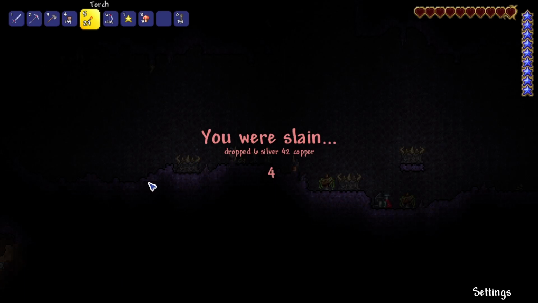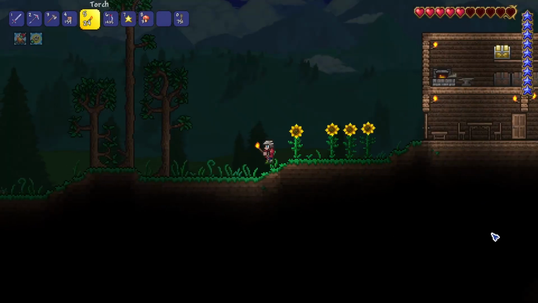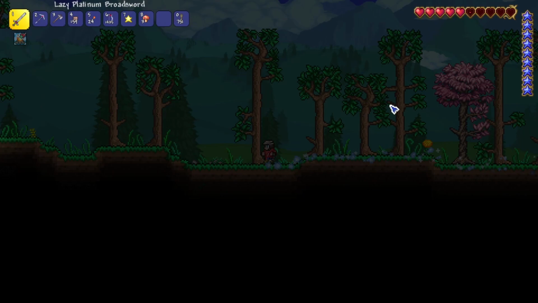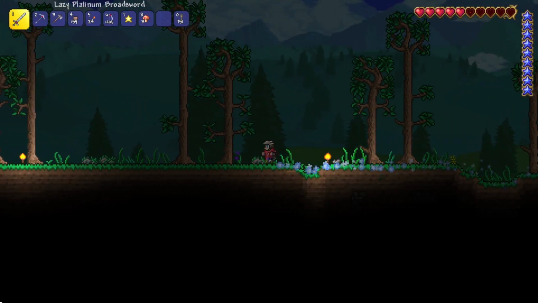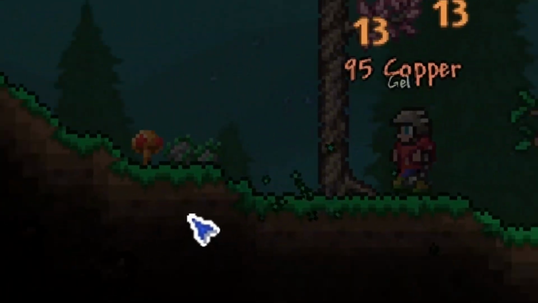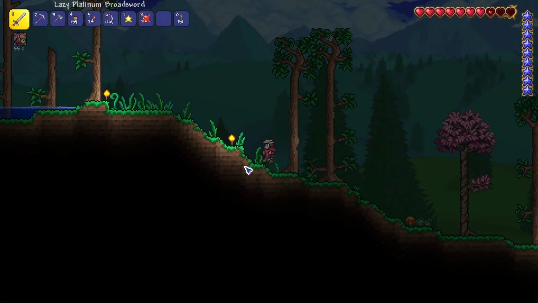But these are the things I need to use to make the suspicious looking eye. Again, I don't know why I'm explaining this stuff to you guys. You've all probably played this game as much as I have. Okay, so I'll see you again when I get there.